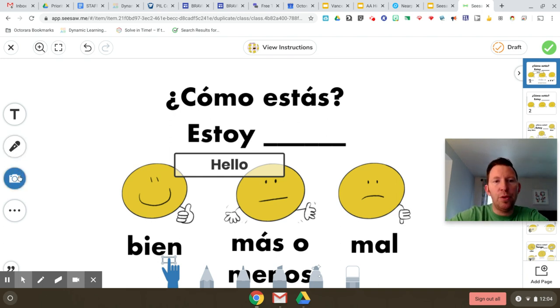This would be if you were going to be using a picture. If you wanted to take a picture, you could take a photo of something. Maybe your teacher asks you to go around your house and find a cylinder, and you go to the cabinet and you find the spaghetti sauce, right? Mama's going to make spaghetti tonight, and she has the plum tomatoes in a big can. That's a good cylinder. You want to take a picture of it? You can take a picture of it right there. If you want to upload a picture, maybe you already have pictures on your camera or your iPad that you want to put on, you'd upload them from here.